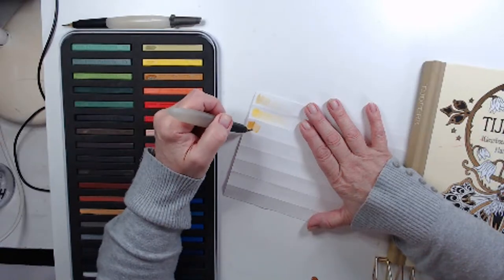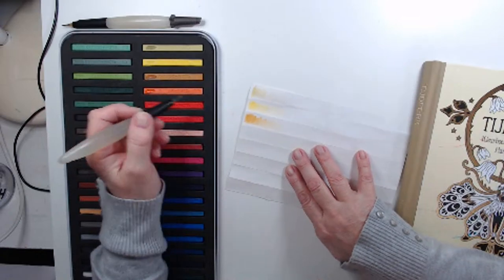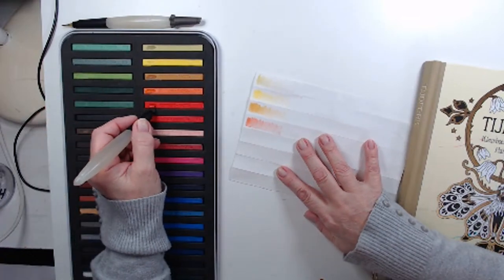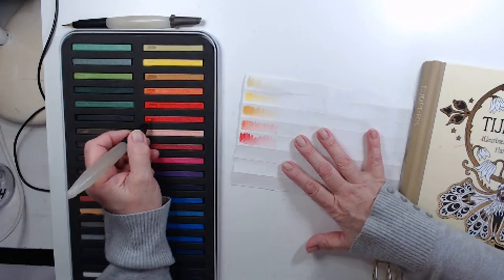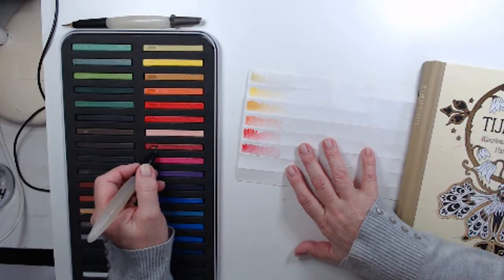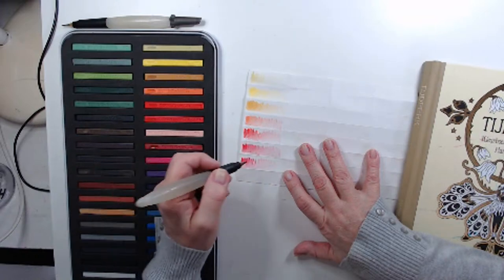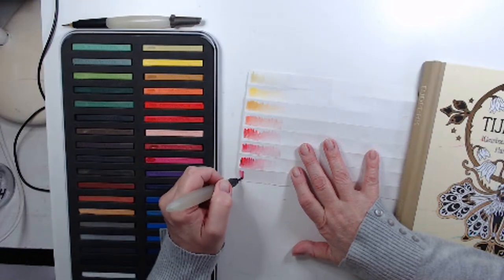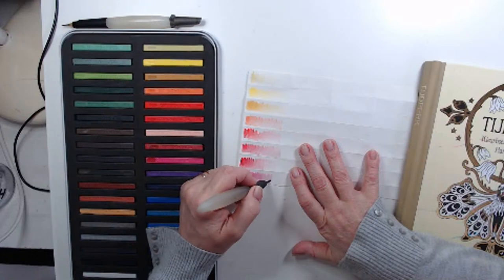And remember, these aren't watercolours, these are pastels. But I just wanted to show we can do this with pastels. And I do like this set of Derwent pastels. They are really, really well pigmented. They are lovely. I'm not going to do the pale one because I know what that's going to do. I've got a good idea. So the second time you do it, you get that really rich colour. And again, it's nice we've got that skin tone. And again, this is a lovely job you can do.